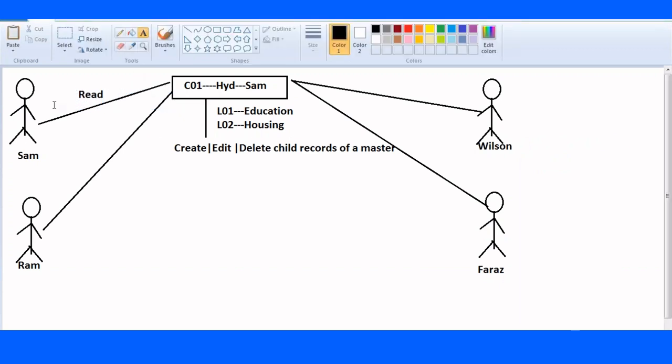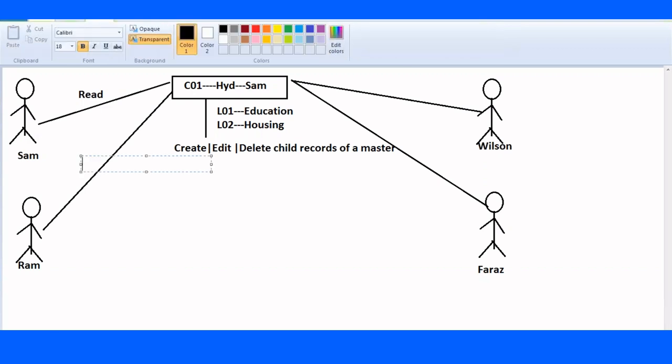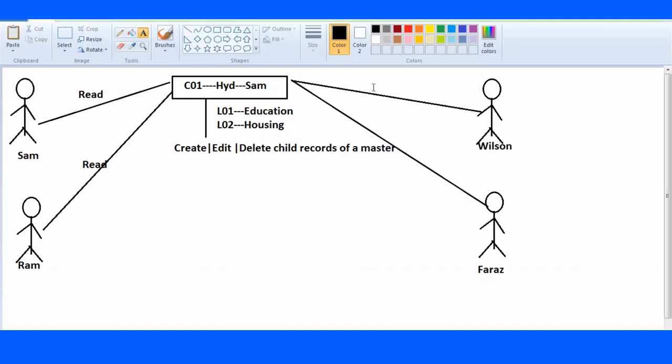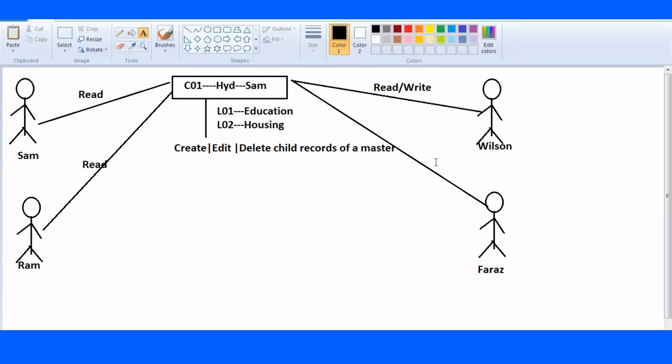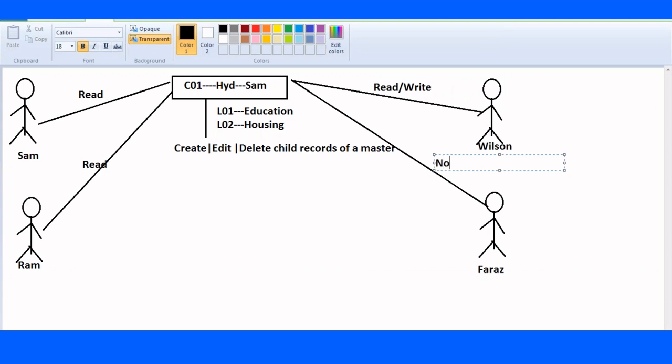Ram also has a read permission. Wilson has read and write. Faraz, no permission. So on the master record, who has the read permission? Sham and Ram. Who has read and write? Wilson. Faraz doesn't have any permission to see the record C01.